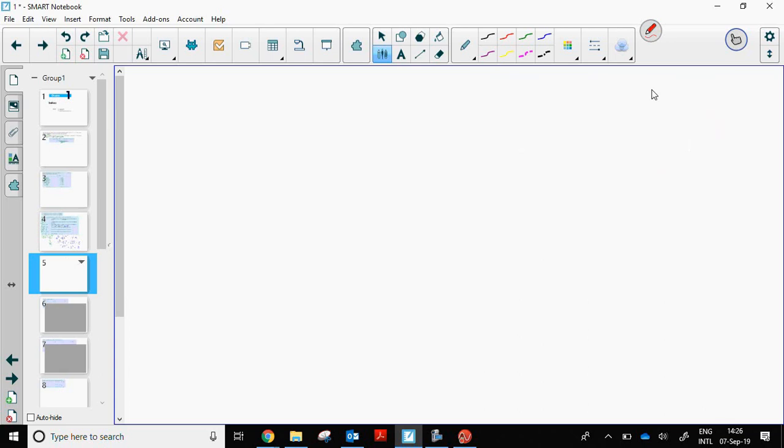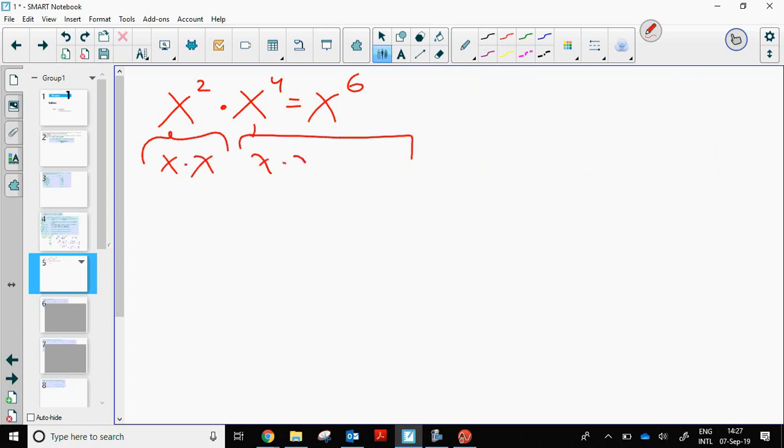So, for example, why is it that we add exponents together? That seems pretty arbitrary. Why is it that x squared multiplied by x to the fourth should equal x to the sixth? Well, if you just think about it, x squared, what is that? That's x times x, and then x to the fourth, what is that? But x times x times x times x. And look, how many x's are we multiplying together? There's 6 of them. So that's why that rule works the way that it does.